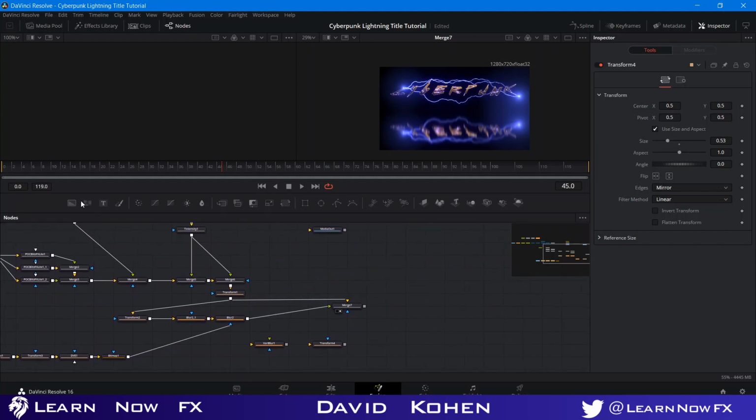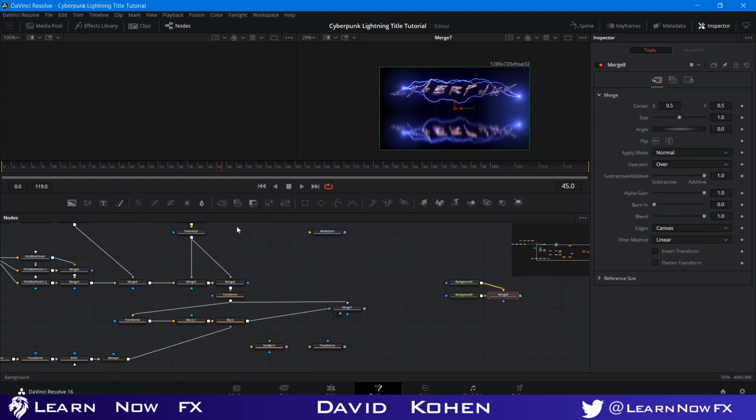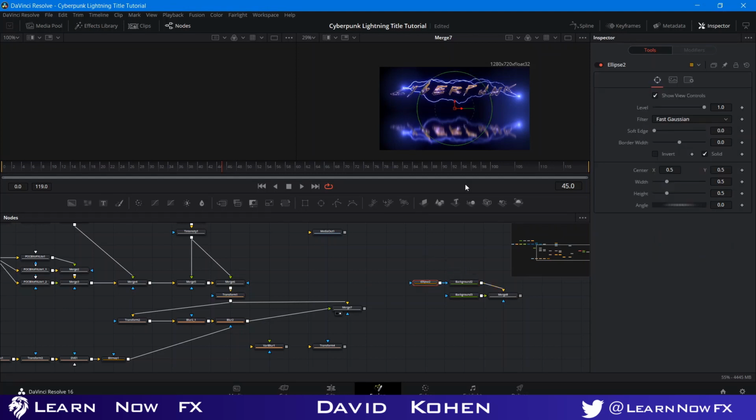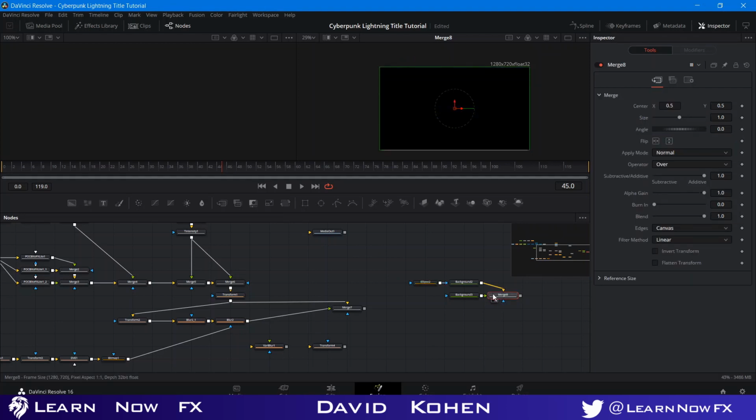And one more thing I would usually do, I would take a background, leave it at black, take another background, merge it. This one I'll make blue, add an ellipse mask, make it an oval. Don't even need to view it at the moment. And go to the soft edge, set this to 0.3. You can bring it even higher if you want. Let's look at that. Yeah, so we need to Control T because this one is the foreground.